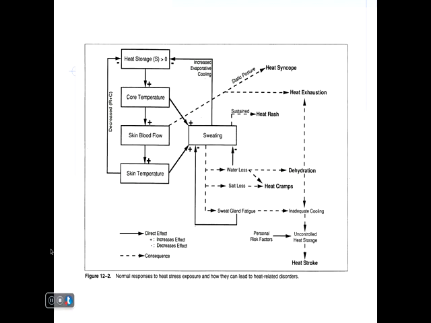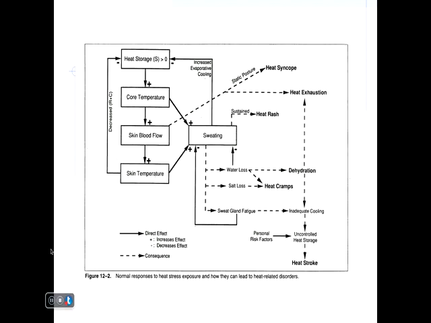Now, the third thing that can occur, and we can look at skin blood flow and look at the dotted line that comes up from that and goes off to the far right, is heat exhaustion. And this is where you're just getting very, very tired from the increased sweating, your heart rate going up, etc. And people can pass out from this because there's water loss, etc. that's occurring, and that may be one outcome.